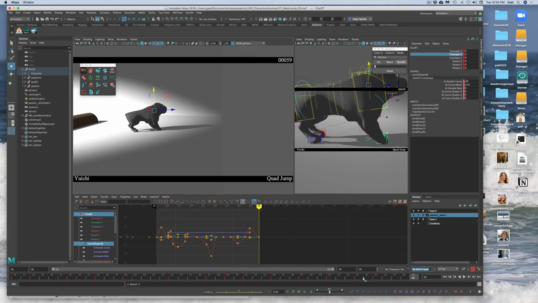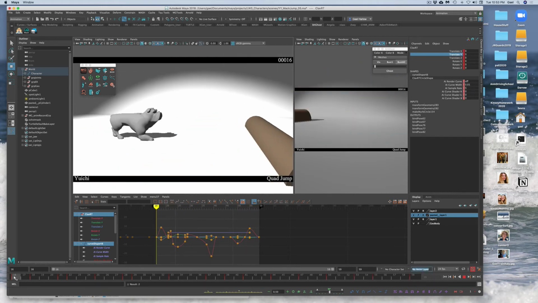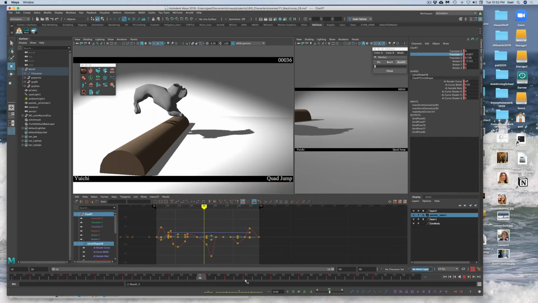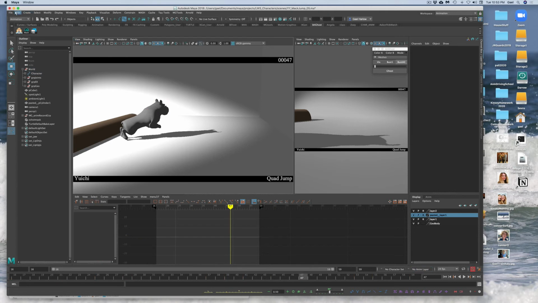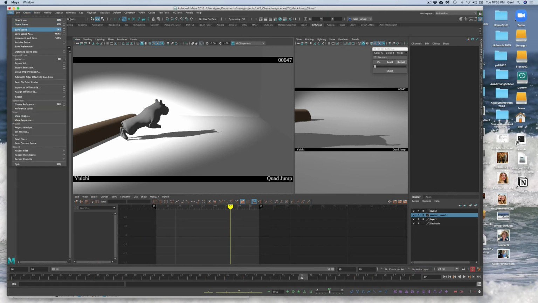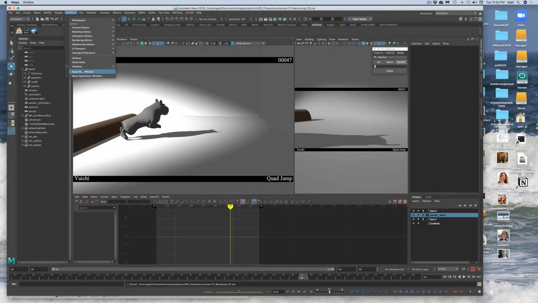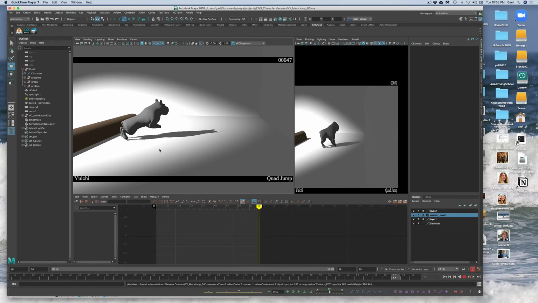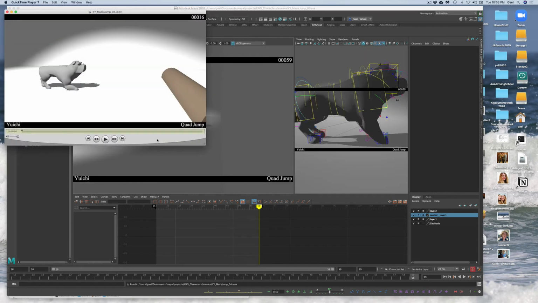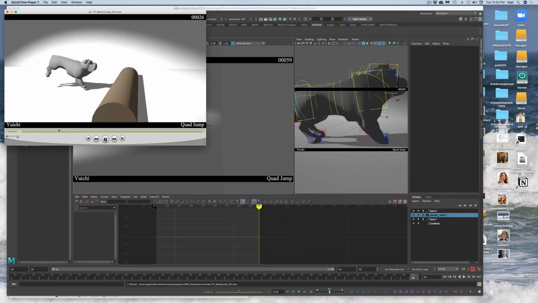So you need to do that for all the legs now. But I'll show you what it looks like. Save it. Do a playblast. See, now the foot falls make more sense.